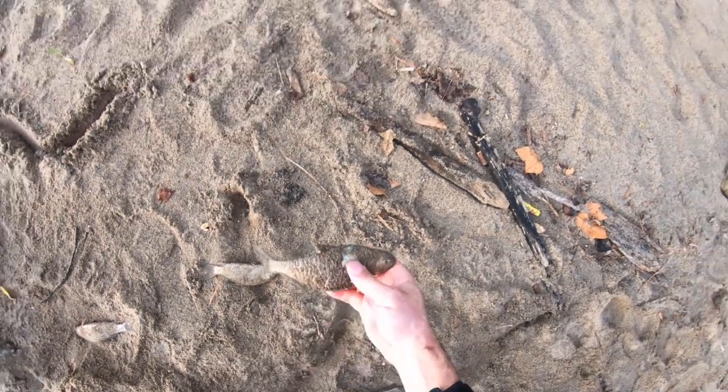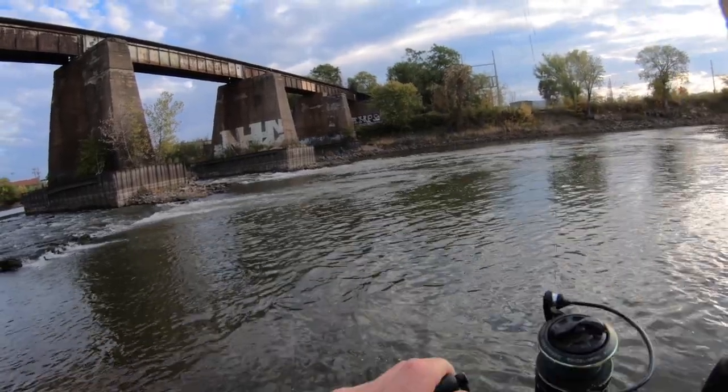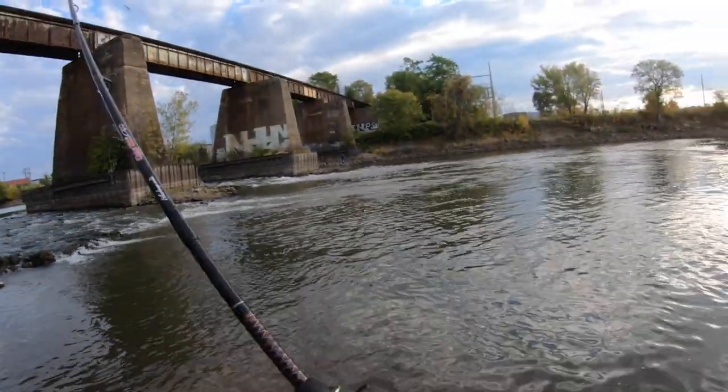It was a huge shad. I mean, look at that. That's a 4 or 5 inch bait. Oh, I got one. I got one. I was dripping that shad and I got a big one.